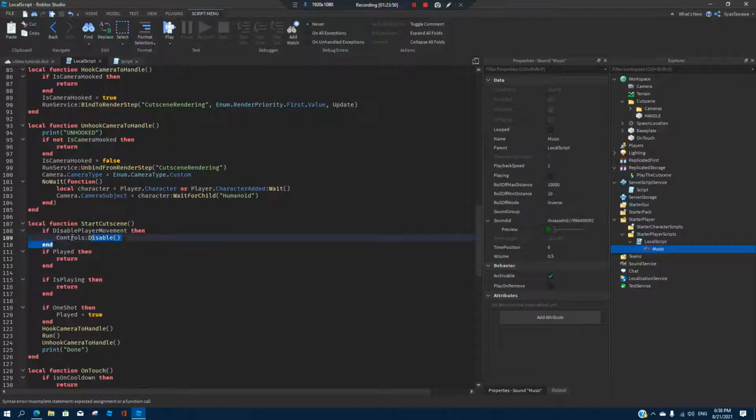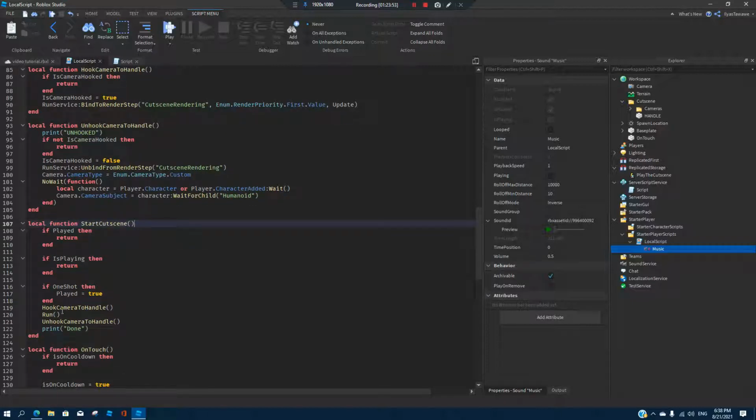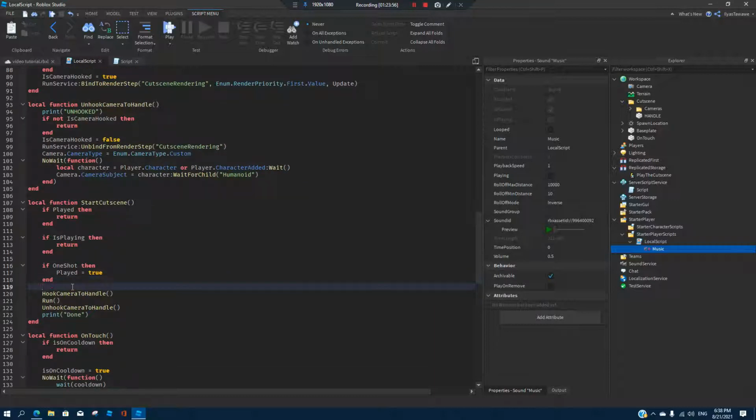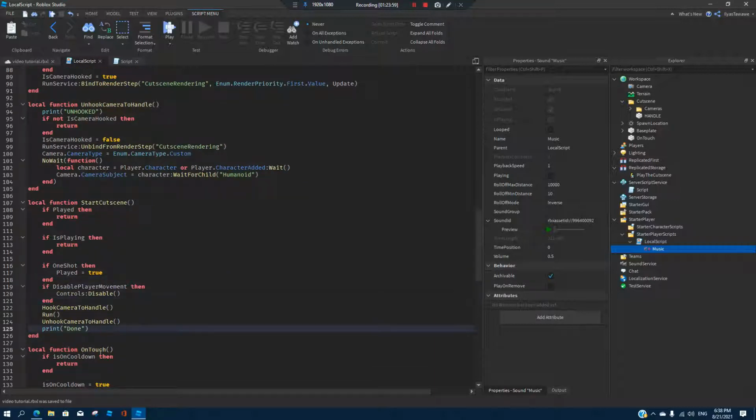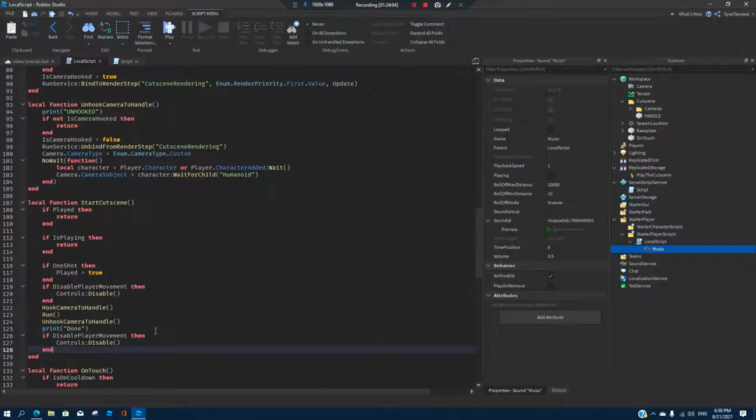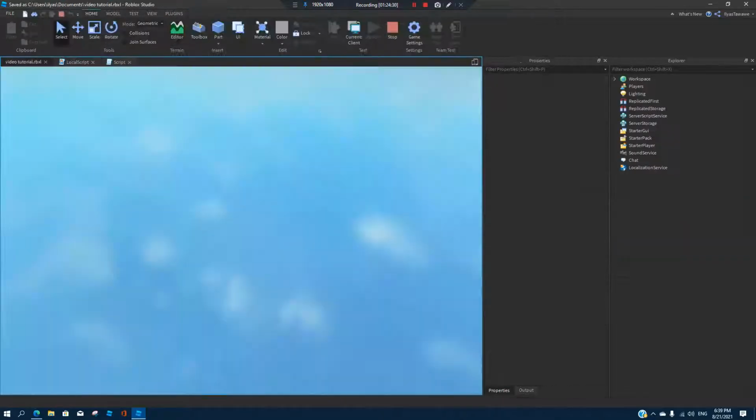And then, not here, but after the checks, like here, when you're about to hook the camera handle and stuff, and then here when print done, you can go ahead and say controls enable, and of course if it's another variable, enable player movement when finished. Yep, then controls enable. That should work.